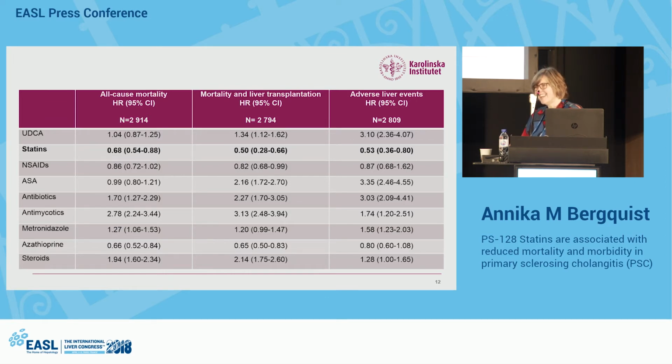Very interesting data. I'm a bit puzzled if there's another bias in that. If you look at the NSAIDs, you also have a hazard ratio lower than one. I'm interested, do you have a specific analysis of aspirin? I'm asking this because platelets play a very important role in inflammation and also the microcirculation. I recently reviewed another paper where they found a stronger association with another disease with aspirin and antiplatelet treatments, and statins was also a confounder. So patients that use statins may also more frequently use aspirin. So this is also something you may consider.